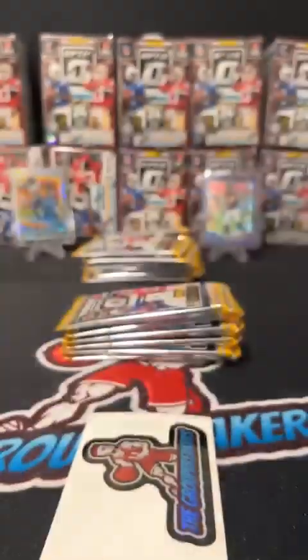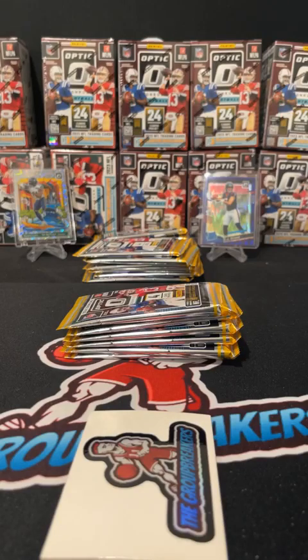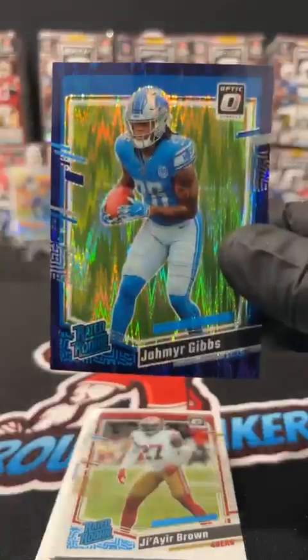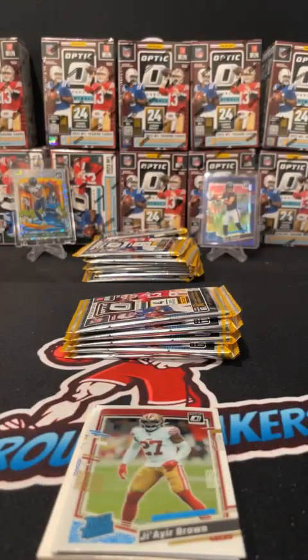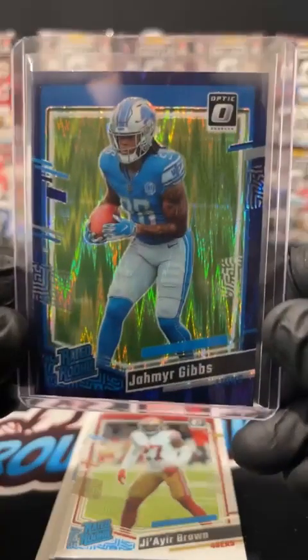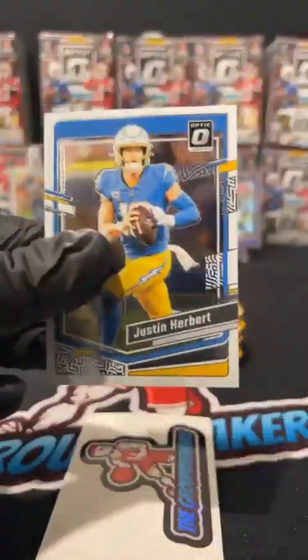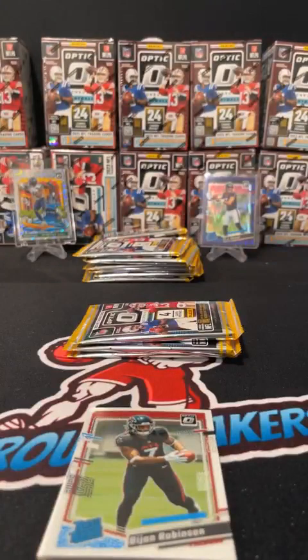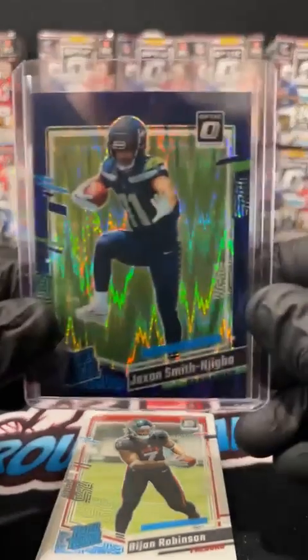Bryce Young for the Panthers, Klecko and Eric Dickerson. Second Bryce base. Next shock, Jahmyr Gibbs will be for the Lions. Detroit Lions, Greg. Jahmyr. Brown and backside, Herbie. Josh Downs, Alan Lazard, Jerome Bettis. Shock of JSN for the Seahawks. He's going to be going to Cameron C. JSN.